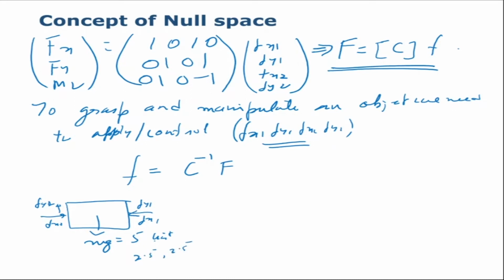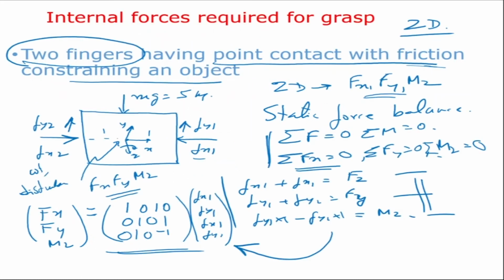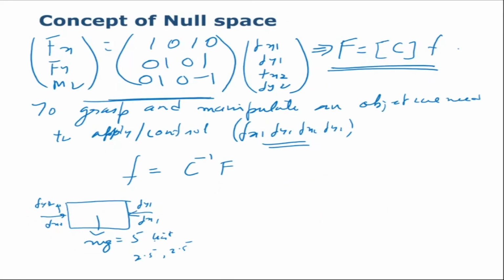Please think about it. Now to solve it, basically I have to write my equation of static equilibrium like this, and what you get is these three equations, and you actually get this set of equations. In the case when there is only one mg acting in the y direction, Fx will become equal to 0, and Mz will become 0, but only Fy will be there. So in this particular case we see that we need to invert this equation.